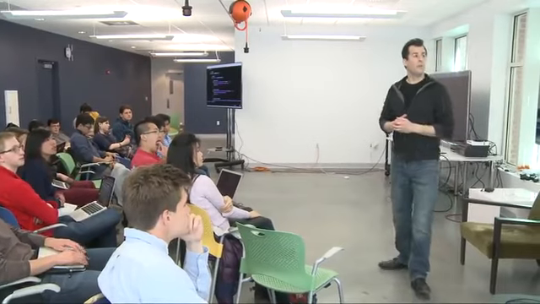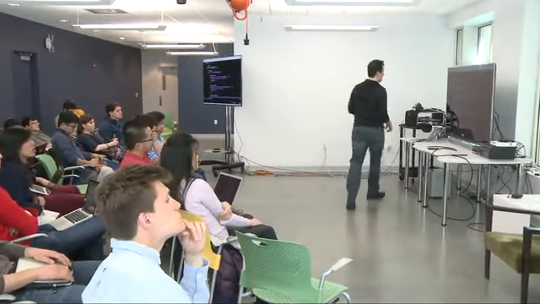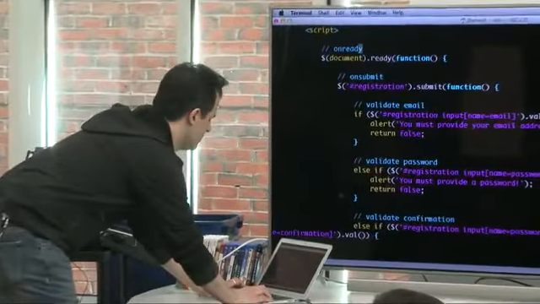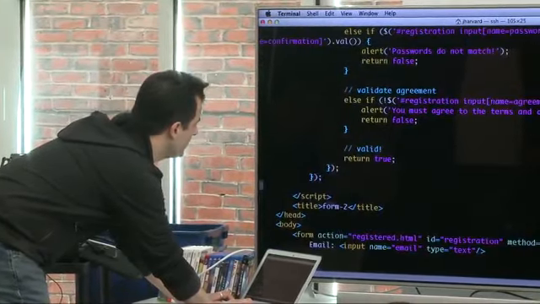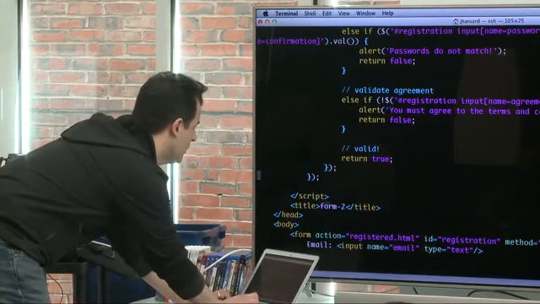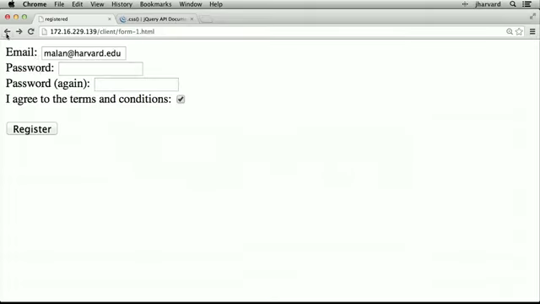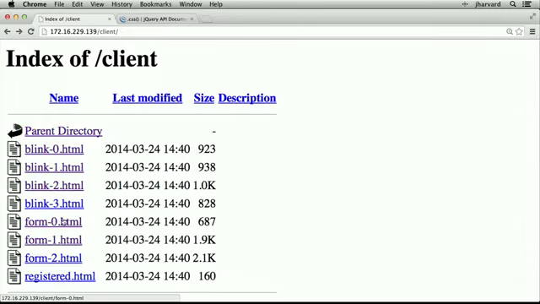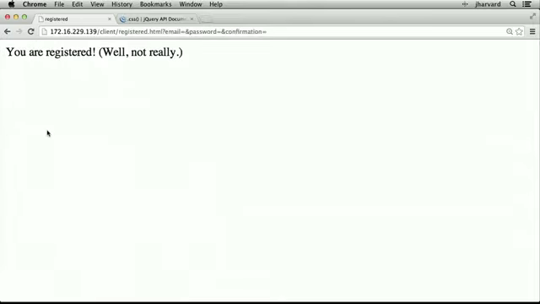Perfect example, perfect question. So let's see if we can simulate this right now. Let me go ahead and delete these two lines up here. And then without bothering to fix the indentation, let me go ahead and delete this down here. Oops. This one down here. And now let me go over to the page, go to form2.html, and type in register. Nothing seemed to happen. Well, let's see.